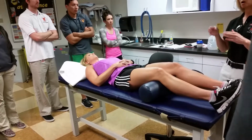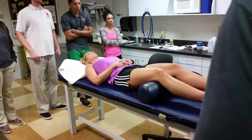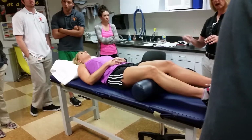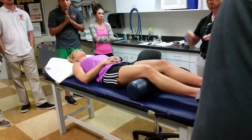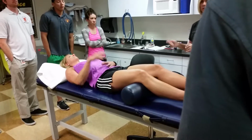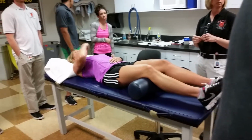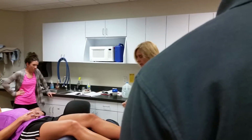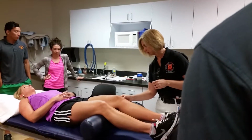So please practice your positioning when you do your applications, because what I see is, you know the positions when I ask you, but out of habit, because you're just practicing on each other in any old position, on the practical, you will do what you practice. And so I see all kinds of funky positioning. And unfortunately, that's going to count against you. So you have to really practice all aspects of the treatment application.